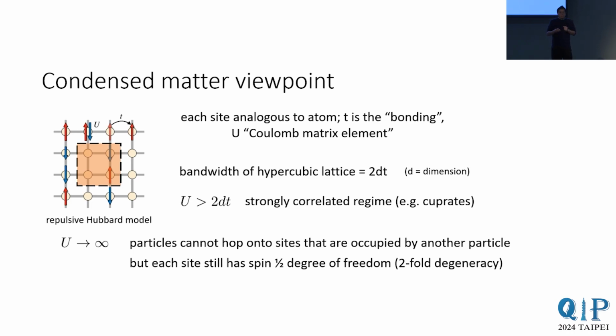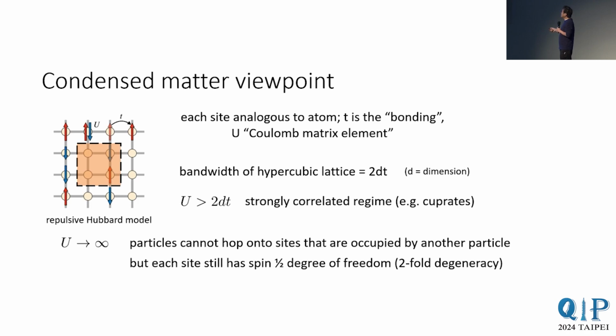Now, there's, of course, an additional limit where the Coulomb matrix element becomes much larger than the single electron matrix elements. In that limit, the physics simplifies in some ways, but can still be complicated. So as U goes to infinity in the Hubbard model, the particles can never occupy the same site, right? Because U is the energy penalty for 2 particles being on the same site, and it is infinity. So these doubly occupied states are projected out of the problem.